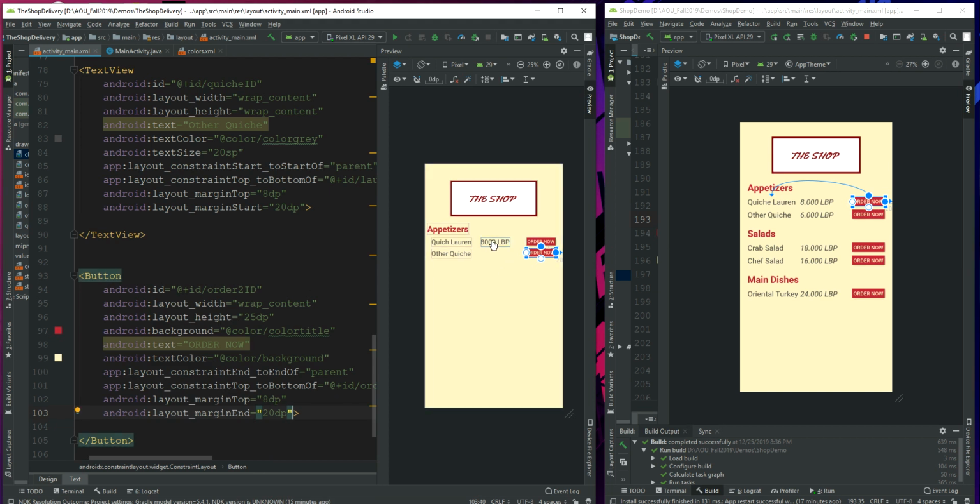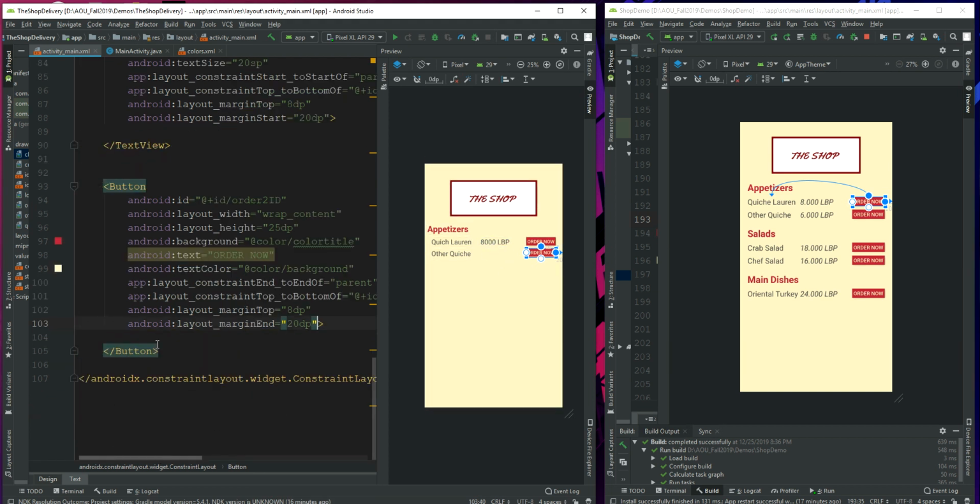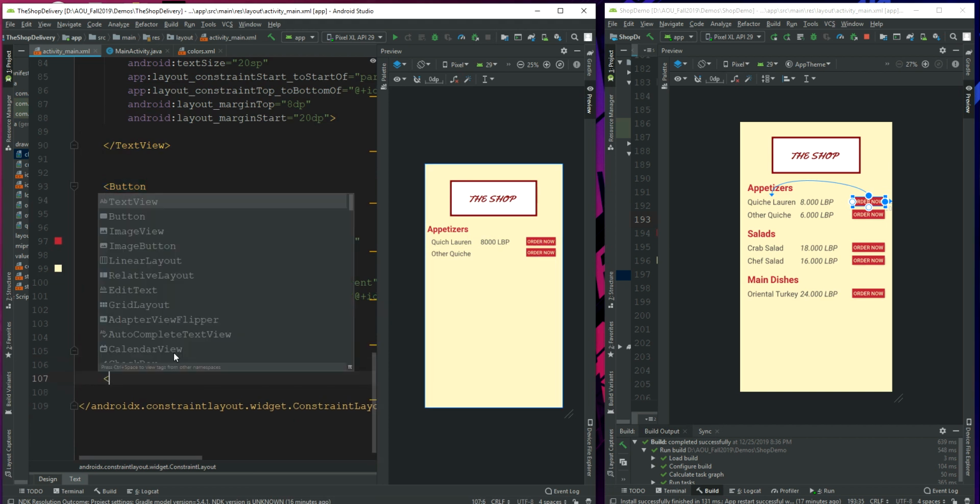Great. Let's add the text for the price.